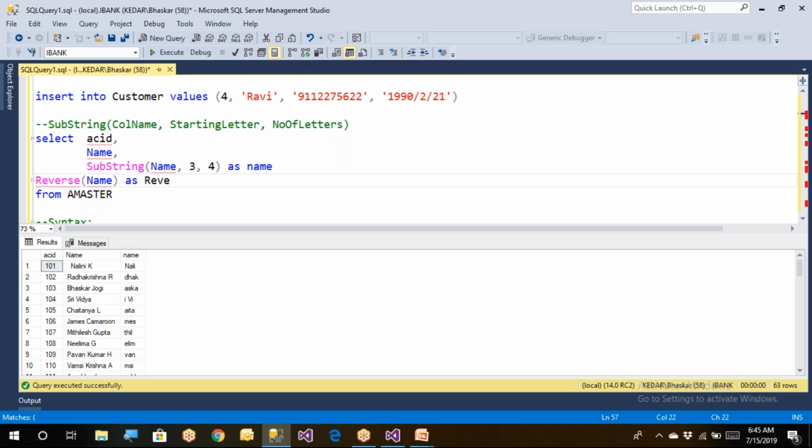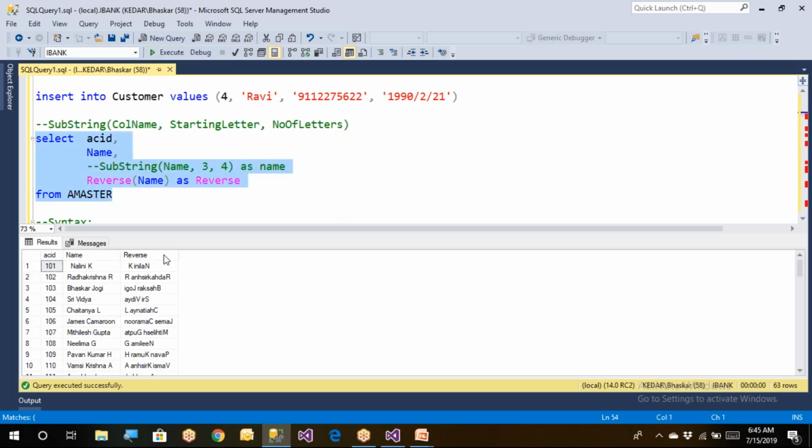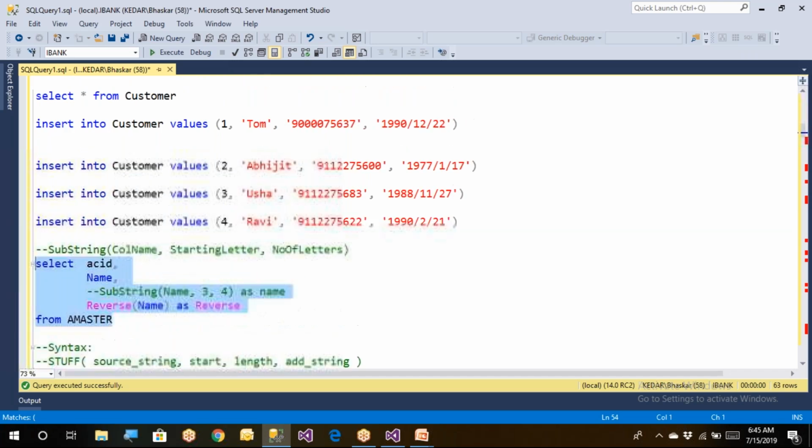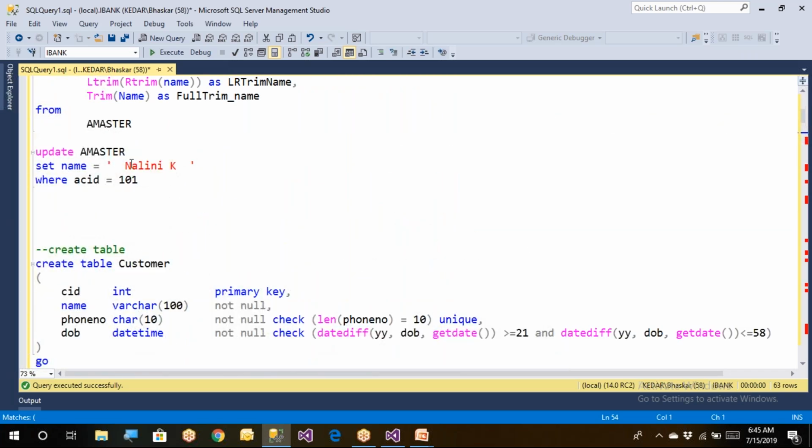For example, let me simply say reverse the name, reverse the name function. Okay, as a reverse, already we have seen the reverse function. Let me go and remove this for some time. Let me execute it. I wanted to reverse it. It will get reversed. Okay. So I wanted to get the last two letters. Let me write the proper name here.